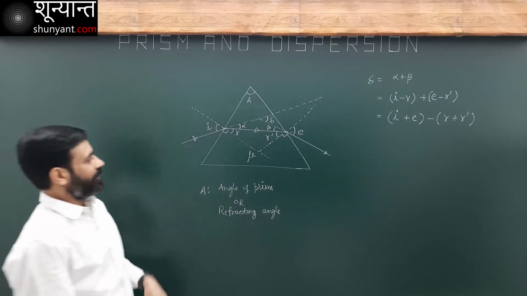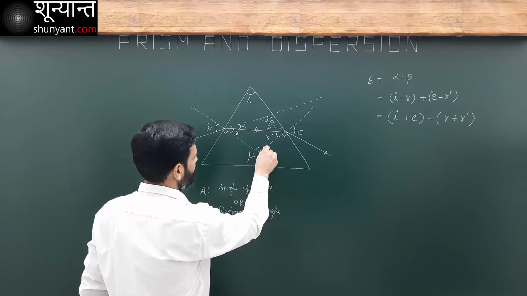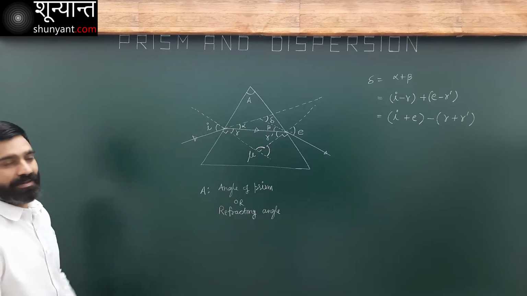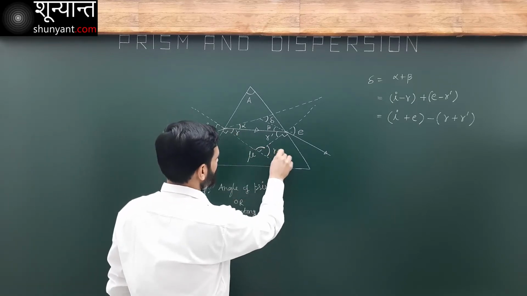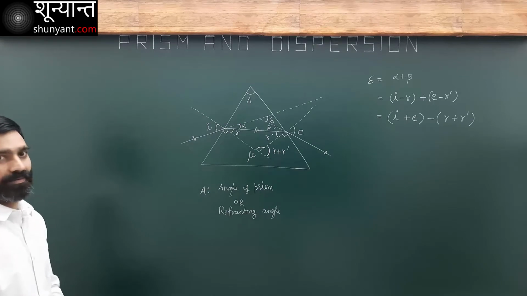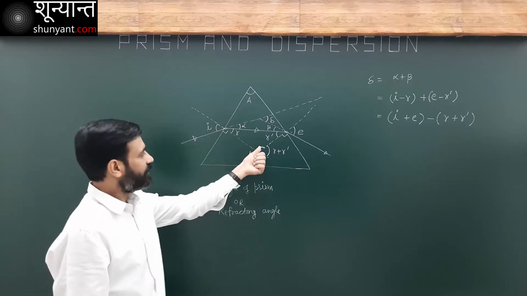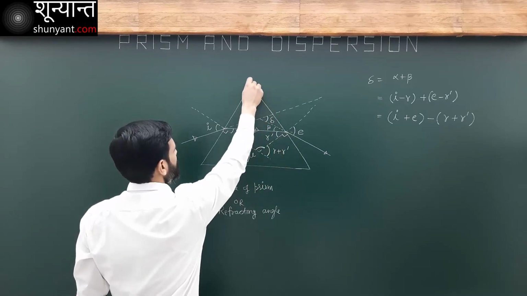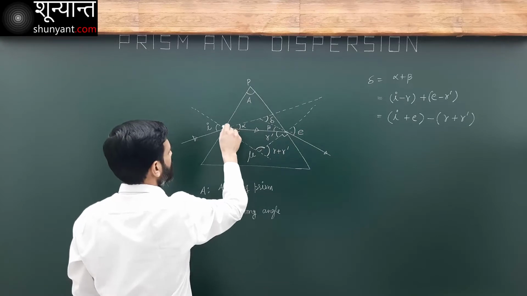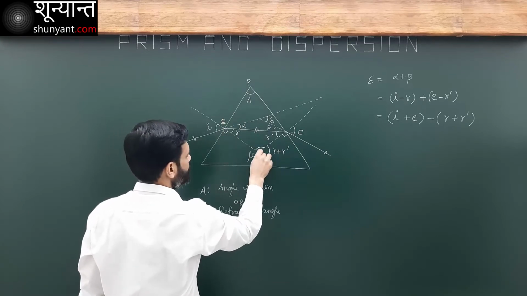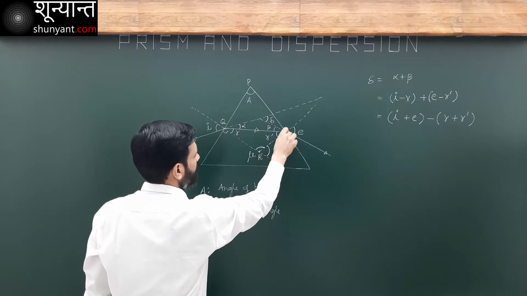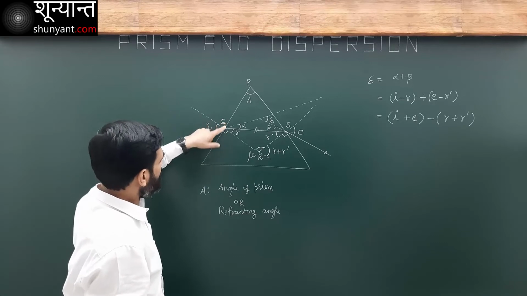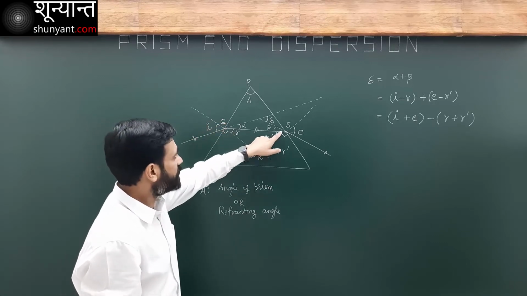Now, what will be this angle here? This angle is equal to R plus R dash. So this angle will be pi minus this thing. Look at this quadrilateral. Let me say this point is P, this is Q, this point here is R, and this point here is S. In PQRS, this angle is a right angle, and this angle is also a right angle.